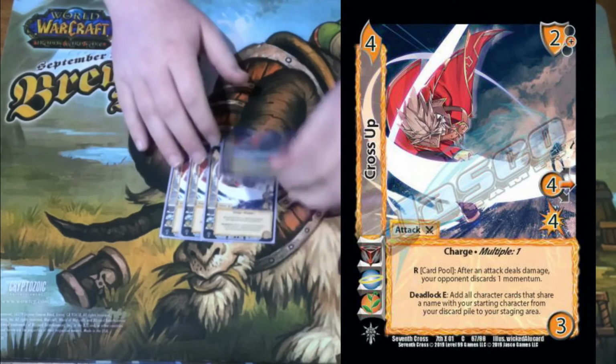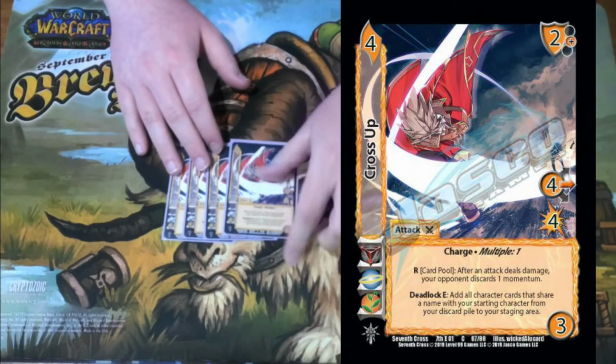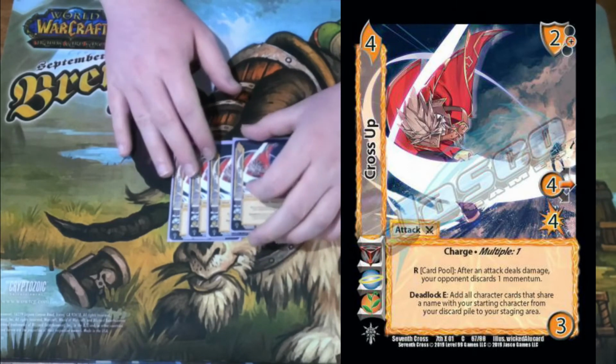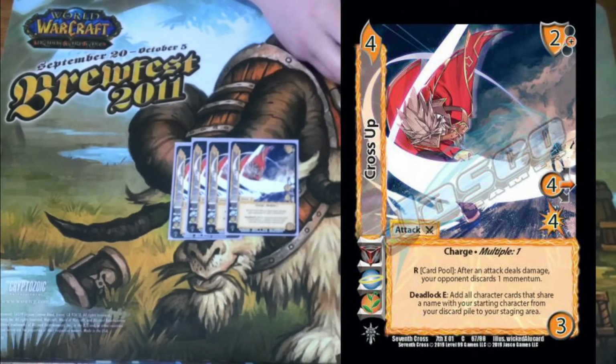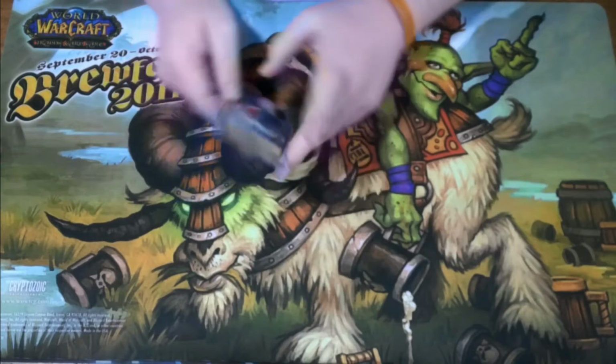So I can block with this, then play a Jedah, and then multiple, and just, did my Jedah hit you? Lose a momentum. Did my Jedah hit you? Lose a momentum. Did my Jedah hit you? Lose a momentum. And we can clear their momentum out that way to eat another foundation. It's got a deadlock enhance that we're not going to use. It just lets us stack a bunch of characters. It's got multiple 1, which is kind of neat. But we're just using it as a decent poke that gets rid of our opponent's momentum.